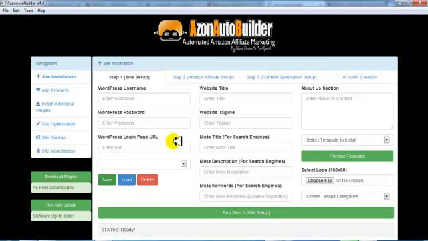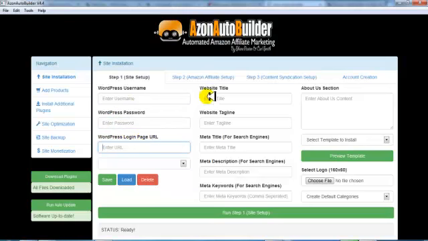Now let's go ahead and talk about the new features. One of the new features is the ability to save your sites. You can put as many WordPress sites as you want into the software. Whenever you're ready to start a new site, you would install a fresh WordPress and then come to your software and put in the username, password, and your login page URL. All the same rules will apply.